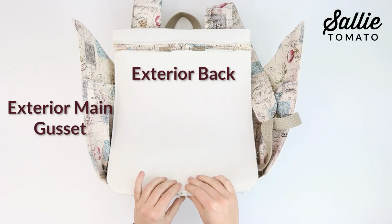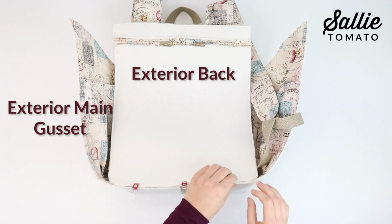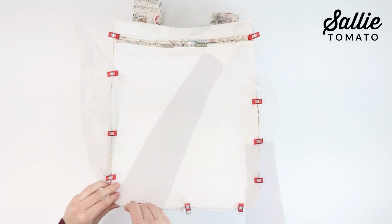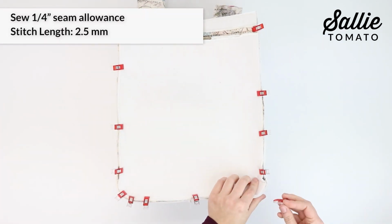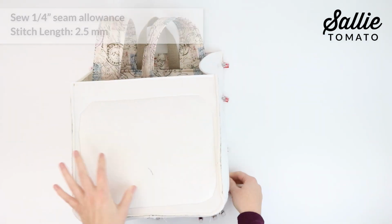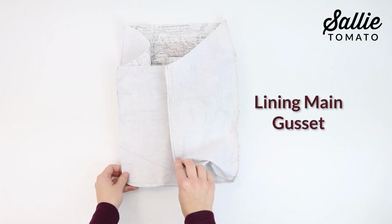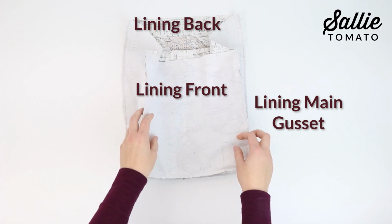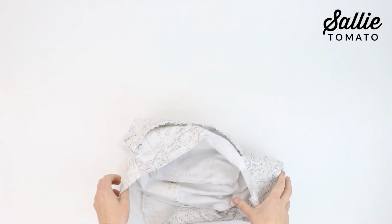With right sides together, attach the opposite side of the exterior main gusset to the exterior back in the same manner. It's easiest with the back against the bed of the sewing machine to stitch it together. After sewing, you'll leave the assembled exterior wrong side out. Then you'll repeat the same process with the lining main gusset, lining front, and lining back. After sewing the lining together, you'll turn the assembled lining right side out.